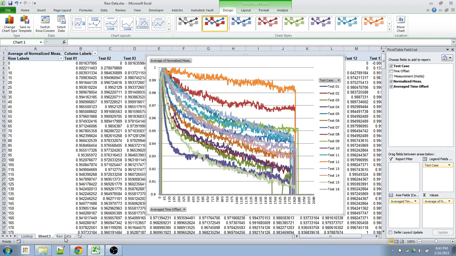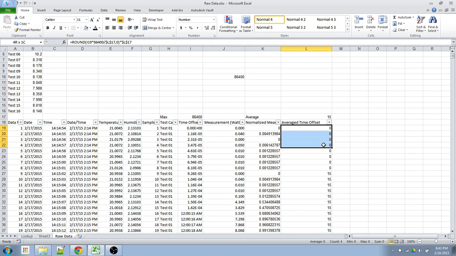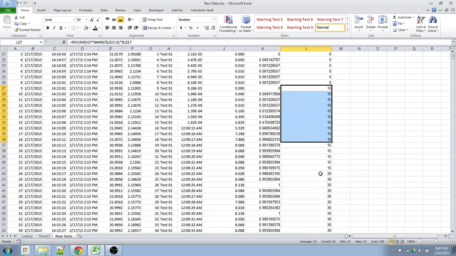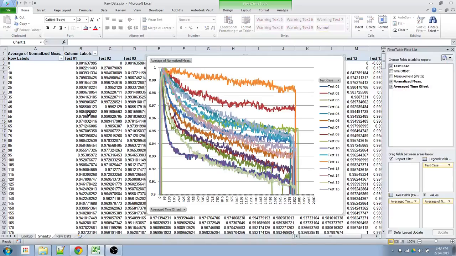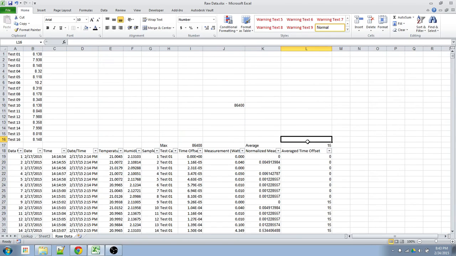It's not that smooth. So something else we can do is, instead of averaging every 5 seconds, let's switch this over to 15. Now you can see it goes from 0 to 15 to 30. If we come over here and we refresh our data, you can see that we have fewer outliers. We still have some ups and downs, but this smooths out the curve a lot more. So depending on how granular or how smooth you want the data, with this technique, you can come over here and bin or average your data by any given offset that you want.